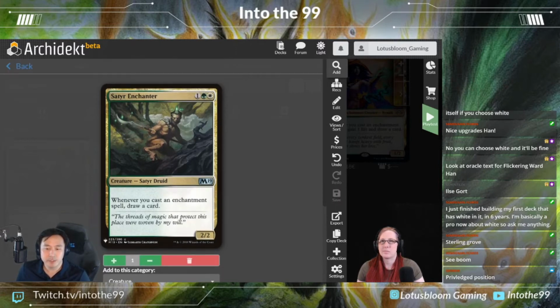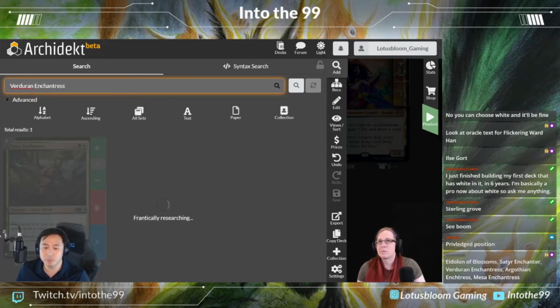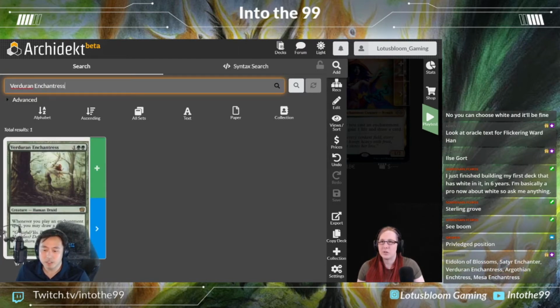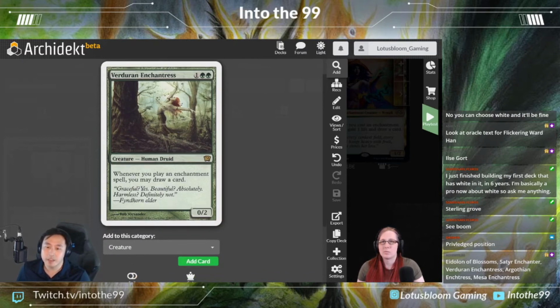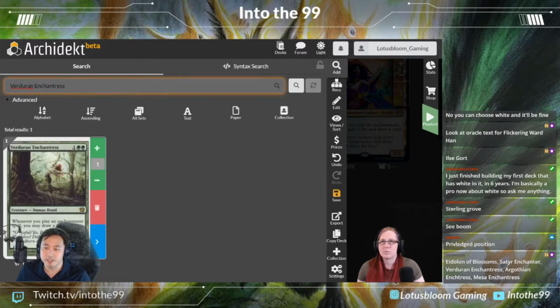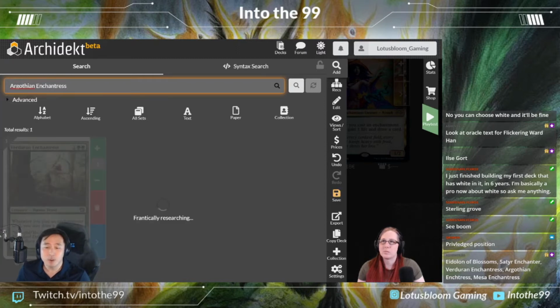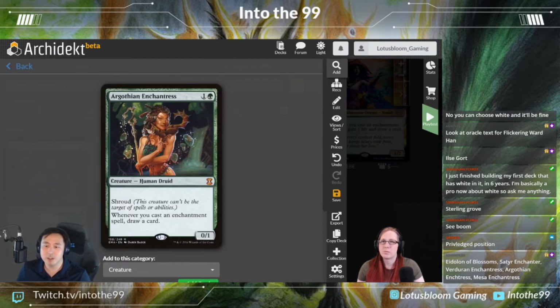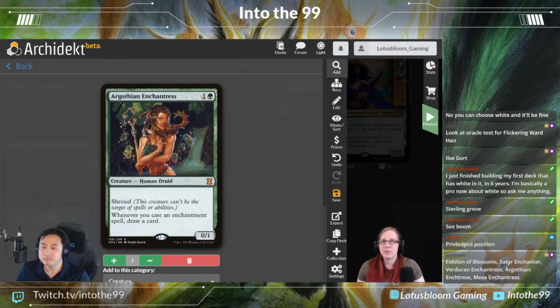And the other two that have the same effects while we're on the subject: Verduran Enchantress is the other big one that usually comes to mind. One green for a 0/2 Human Druid. Whenever you play an enchantment spell, draw a card. And last but not least, our Gothian Enchantress, which is pretty much the gold standard Enchantress card. One and a green for a 0/1 Human Druid with Shroud that reads whenever you cast an enchantment spell, draw a card. I like to think that that's a squirrel on her shoulder.